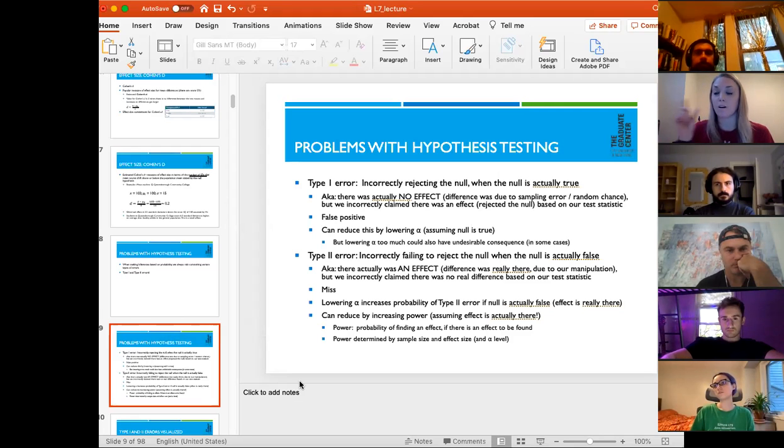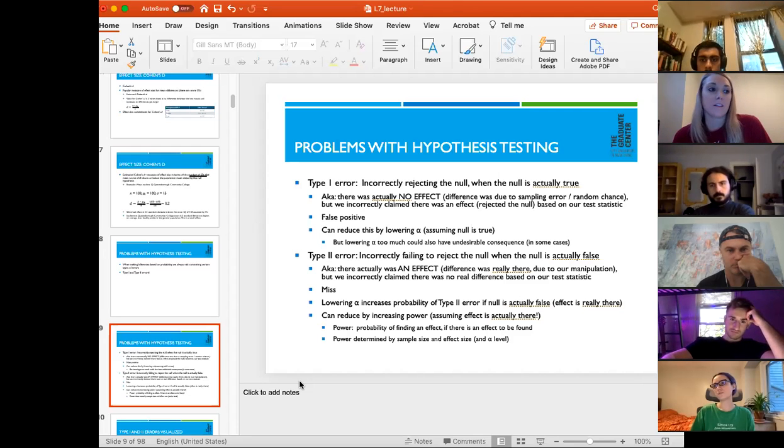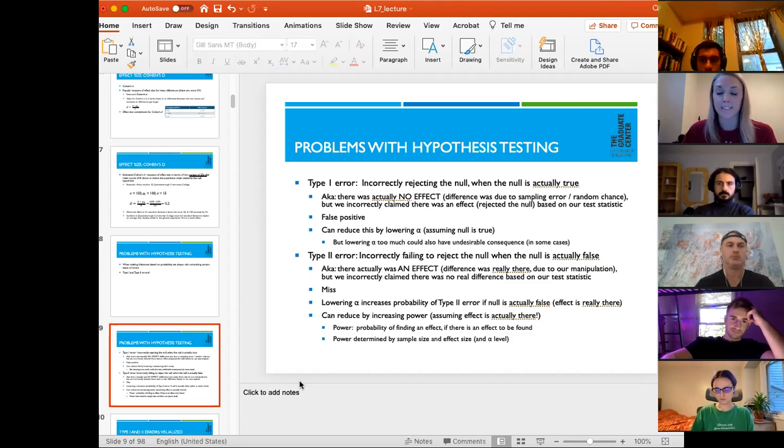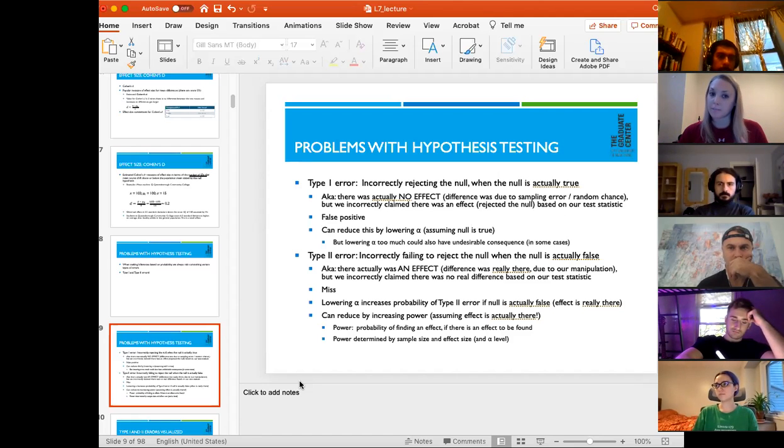If you have a small sample size, you can think of your sample size as a magnifying glass. If you're looking for an effect in your data, or in an experiment, the stronger your magnifying glass, or the larger your sample size, the easier it is to detect that effect. This all goes back to the central limit theorem. Remember, as sample size goes up, standard error goes down, and you get a more accurate estimate of your sampling distribution. Is everyone sort of remembering all this? Sort of coming back? Yes.